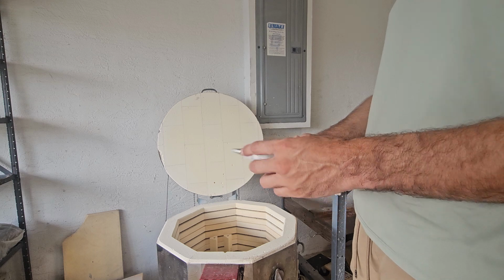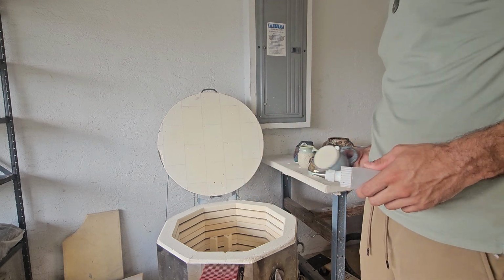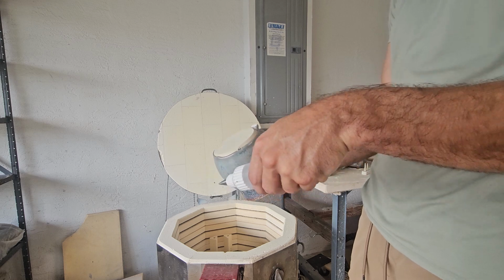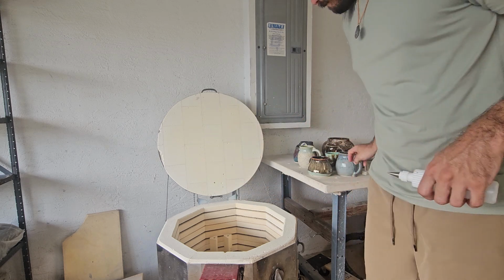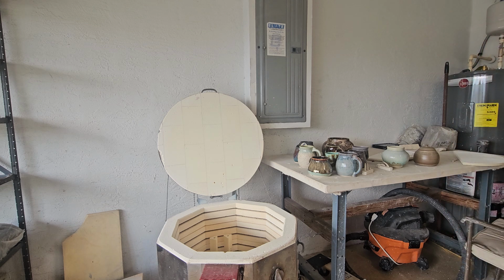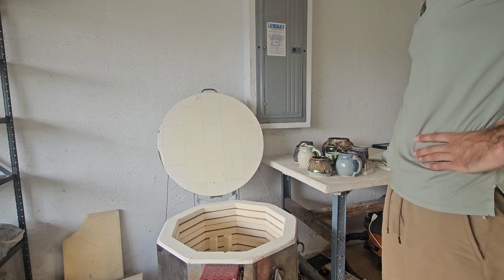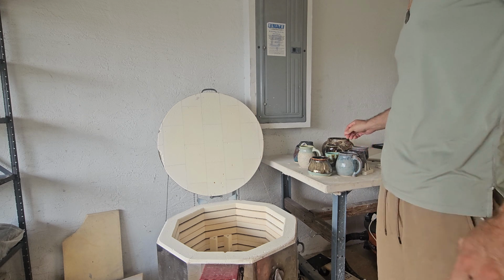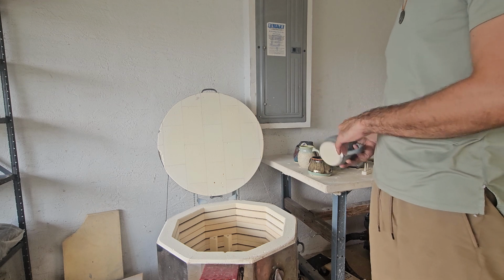These guys, we just fill it up with glaze and spray it on the cups and stuff to get a straight line while it's spinning on a banding wheel, and it just takes so long. But I'm really happy with the way everything came out. I think all the experimenting was a pretty big success, and I'm happy to see if I can get some of these things that dripped corrected. But yeah, cool.